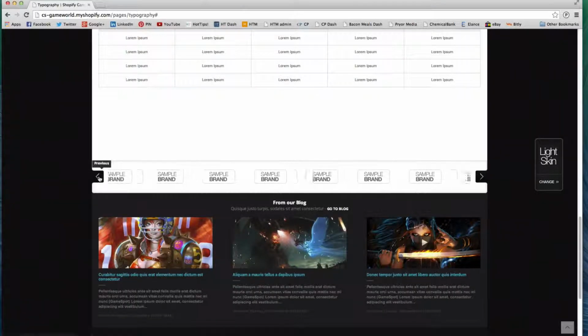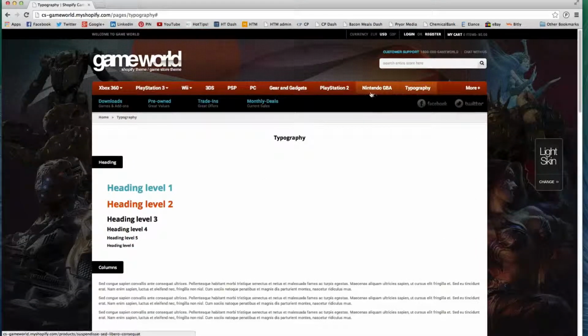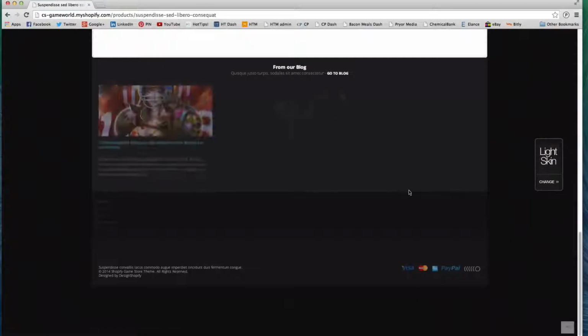Now, I've been overlooking this feature, and this is basically a way for you to showcase the different types of brands that you support in your store. So you can put the PlayStation logo here, the Xbox or Microsoft logo here. You could put Nintendo's logo, EA Games, Naughty Dog. Whatever you want to put as a brand, and have them scroll through automatically. So that appears on every single page.